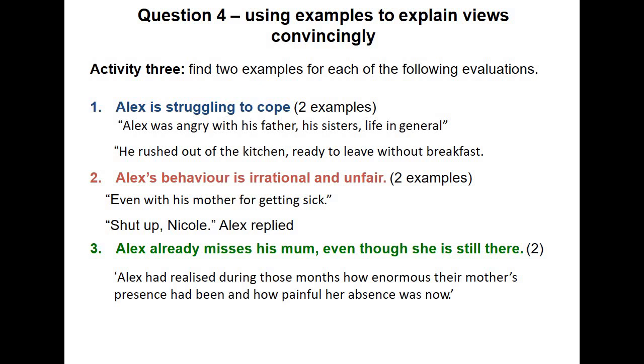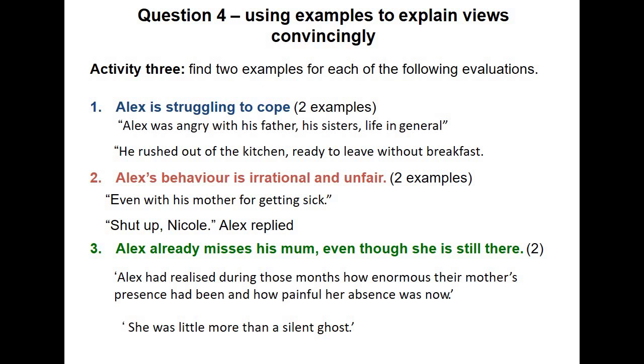"Alex had realised during those months how enormous their mother's presence had been and how painful her absence was now." So she's still there, she's still in the house, but yet he's considering her absent because she's not doing all the things she used to do. Therefore, he's missing her even though she's still there.